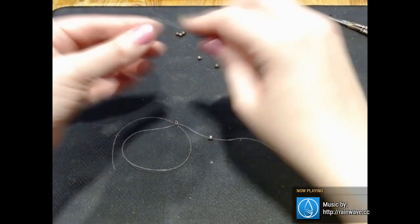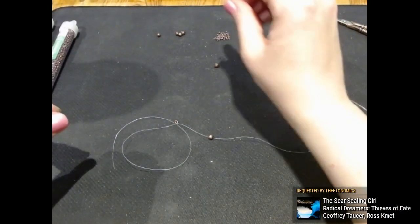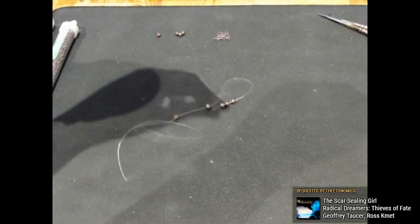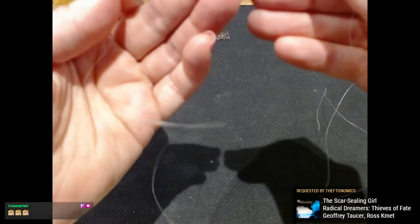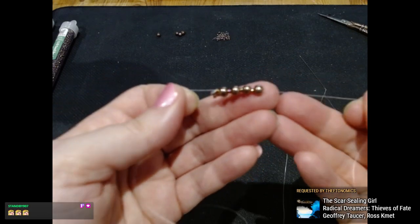Okay, so 1, 2, 3. Let me put you over there. Duh. Yeah, okay, I think I got it that time. Good grief. Here we go. Okay. So now we have 4 pearls with a seed bead in between each.